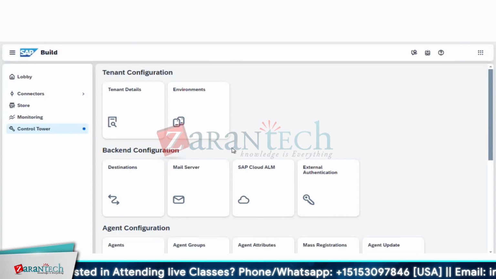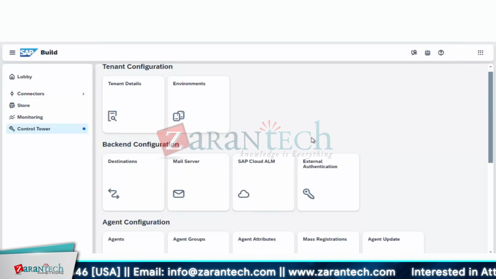For that, first we have to create a destination. Once the destination has been created, then we have to consume an OData service, which is the default or free OData service available in the market, an admin OData service, and we will choose one of the entities.